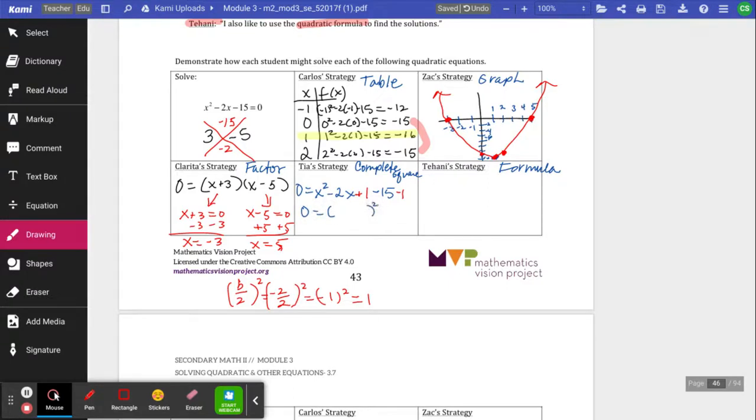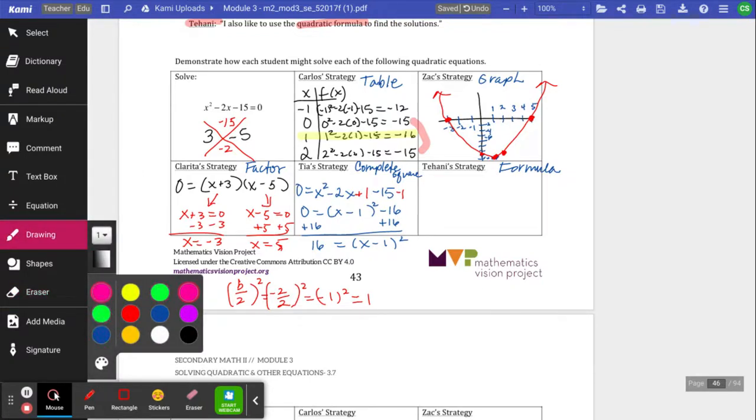What perfect square factors does that make? And then there's a negative 16 at the end. You got it. It's the x minus 1 squared factors. Now that's vertex form, but I need to keep going to solve. So I'm going to add the 16 to get it on the left, so that I'm left with this something squared. So I can just square root both sides in order to solve. So the square root of 16, and the square root of x minus 1 squared, is going to leave me x minus 1.